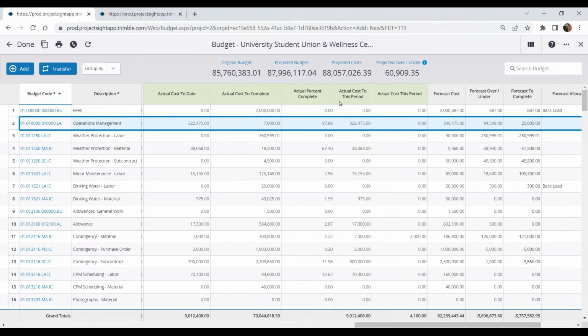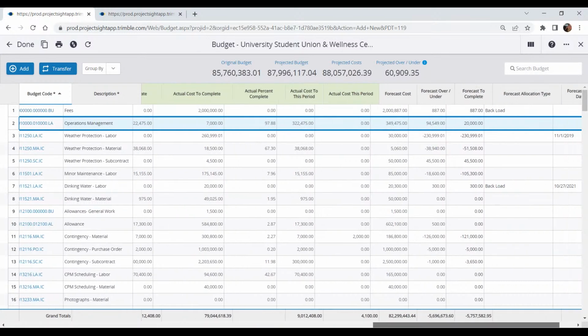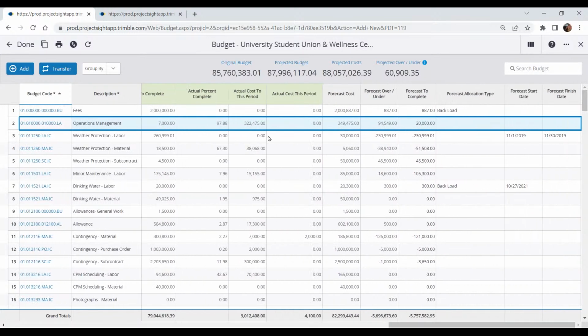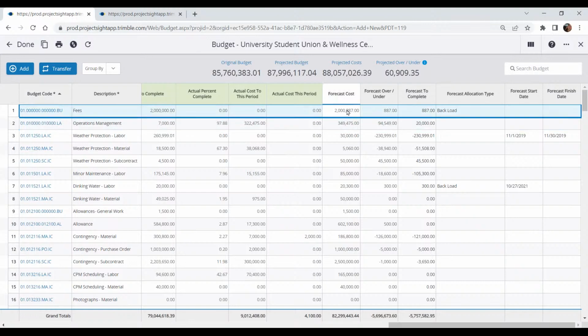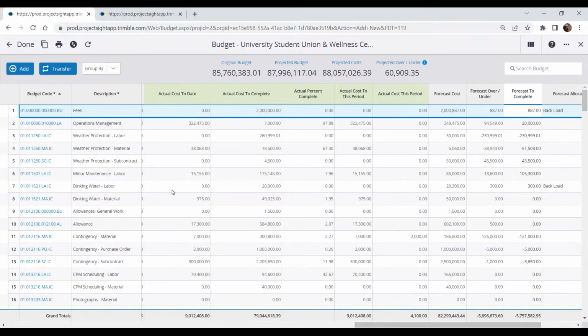So things like actual percent complete, and how much I yet have to work on to complete this project. It gives you those calculations, and you can expect them to be here automatically. There's nothing you input yourself unless you have some forecasts to complete that you want to do on your own. All the other calculations can be expected here as you're interacting with multiple other records we have.